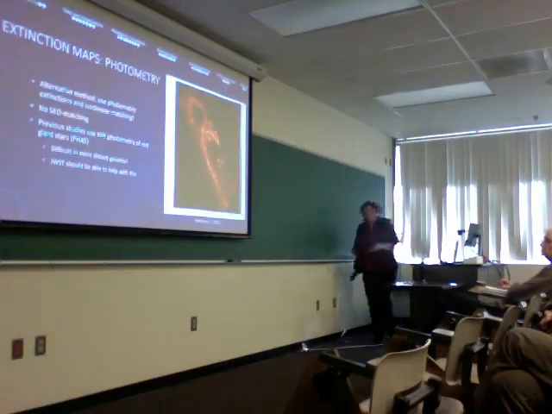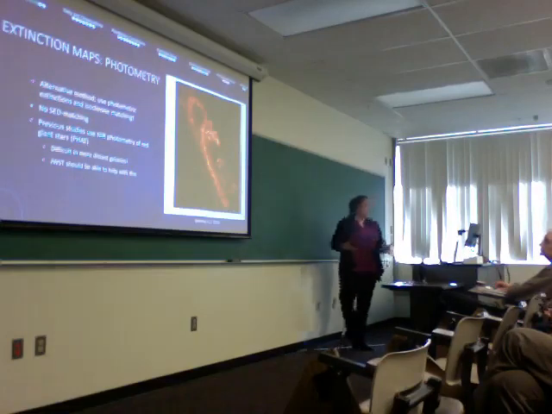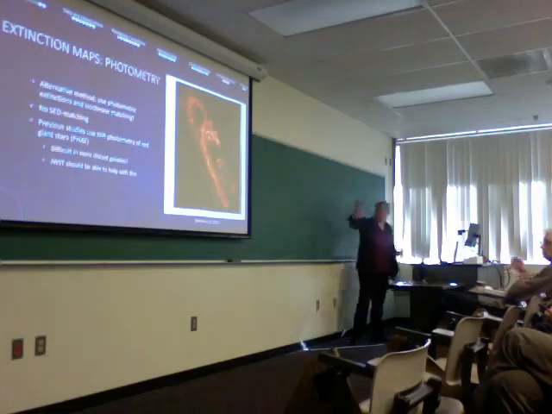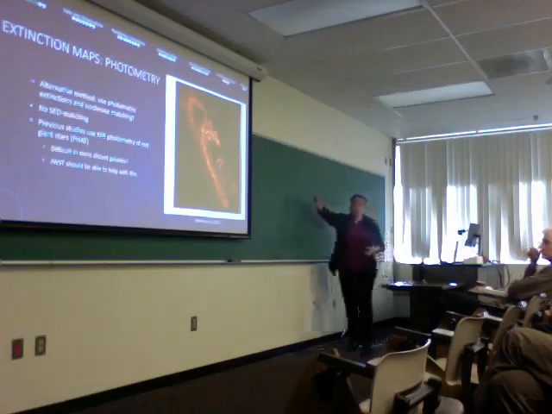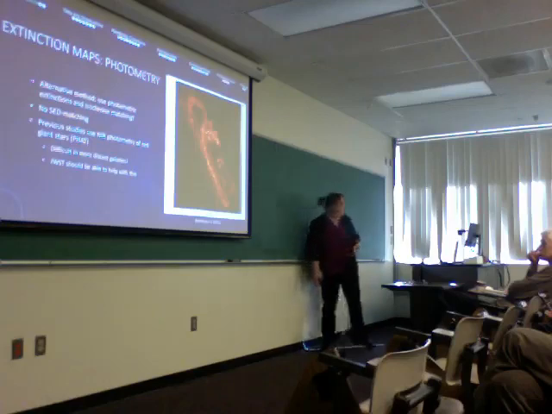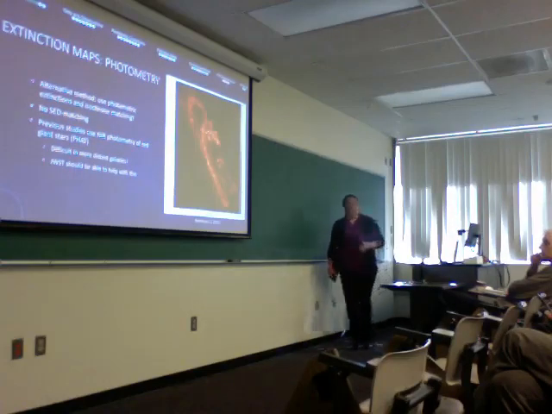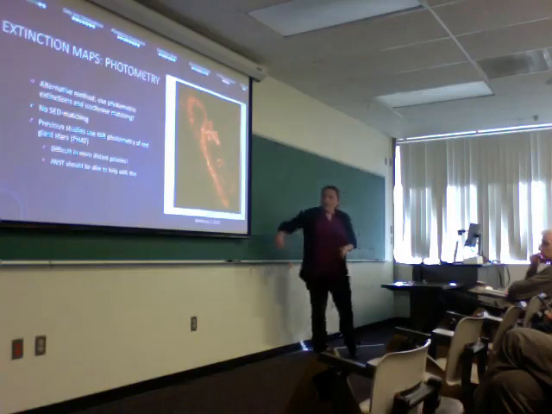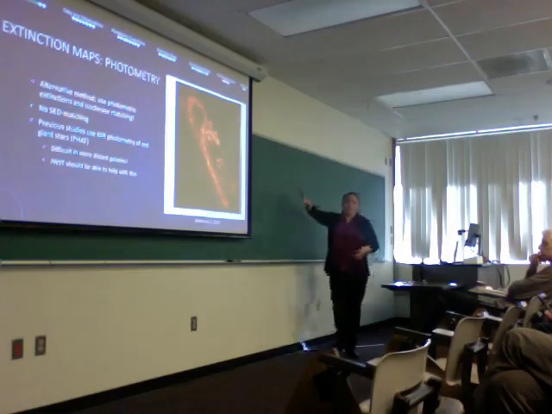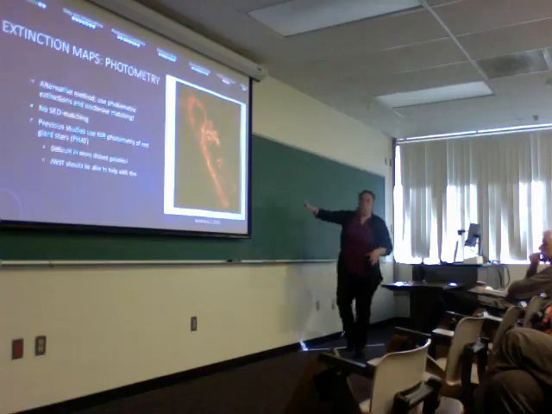So another way that people use to get at extinction maps is just pure photometry. The FAT team generated this image of the Andromeda galaxy, and they used photometric extinctions and isochrone matching. There is no SED fitting required for this. You don't need to know the luminosity class of a star before you try to match the extinction.